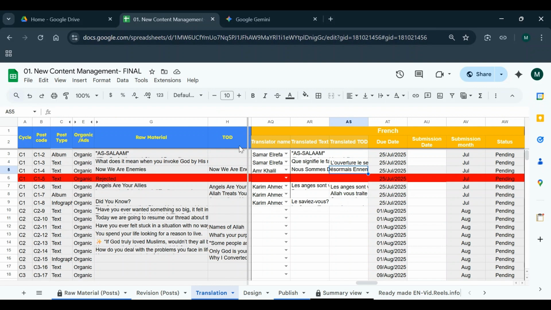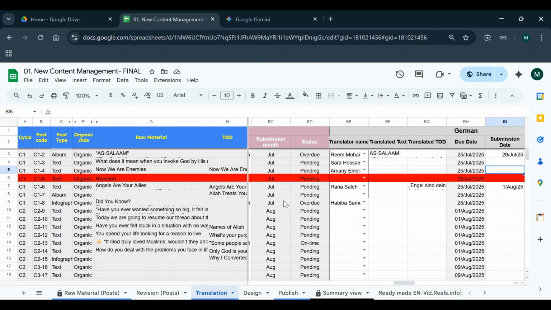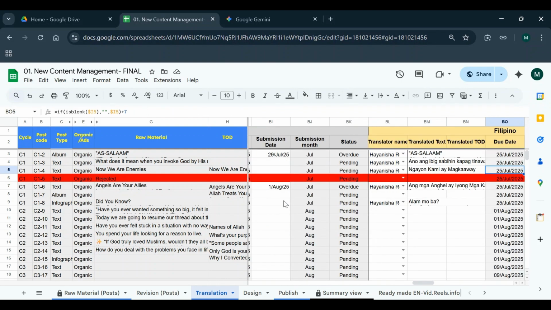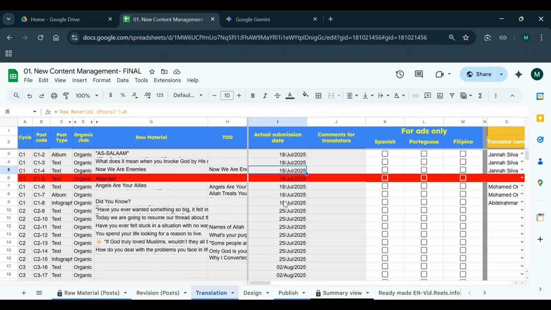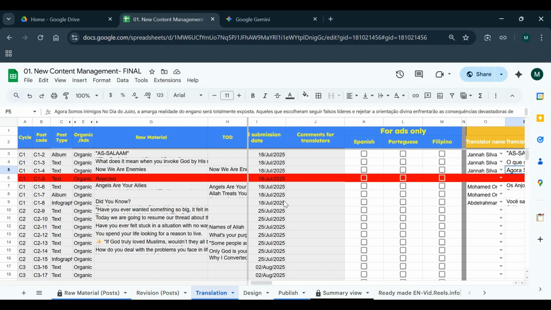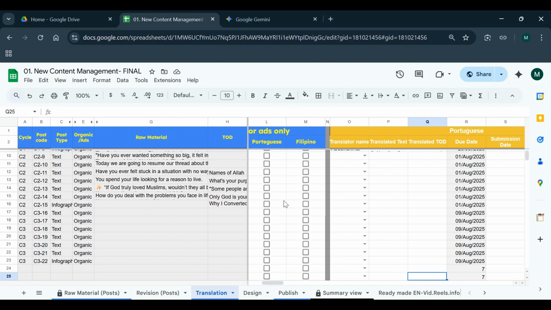We made this column freeze, so whenever you go to the right, you can still see it easily, and you don't have to go back to the beginning of the sheet to see the raw material and TOD. And that's it. Any cell in white, you have access to change, but any cell in gray, you don't have access. Okay. Last thing, if you see something like this, we have some posts in C3 where we don't have raw material or TOD.